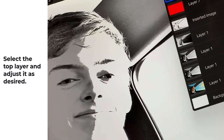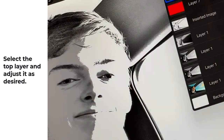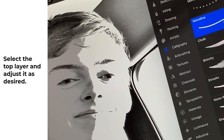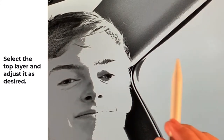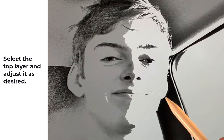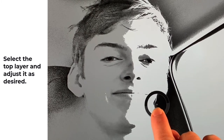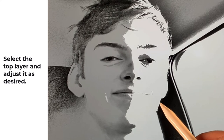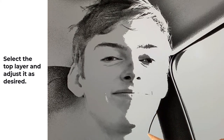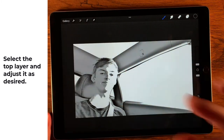I want to make sure the hair and face don't get selected out, because I want to put the background effect through the windows and not on the face. I'm going to sample the white color here, then select the Calligraphy Monoliner brush at size 1%, and connect the window to his hair. I need to do the same down below where there's a piece of window near the face, and also take out the little whiskers there — then draw down to seal it off.